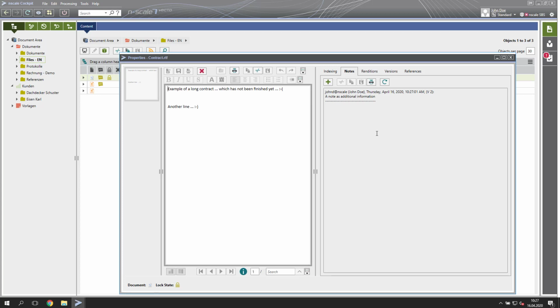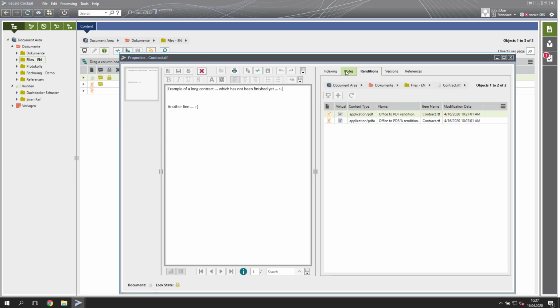Another thing which is of interest is the renditions. So for example, what would happen is that when you are storing a document as an RTF file for editing purposes, there is also a PDF-A file created for storage and for retrieval later on. Most tax authorities will require that a document is stored as a PDF-A file for compliancy reasons.